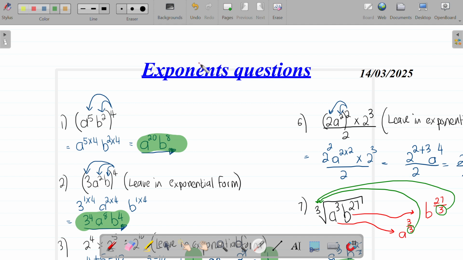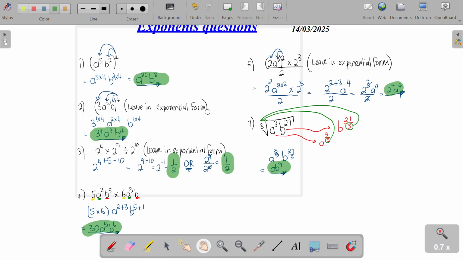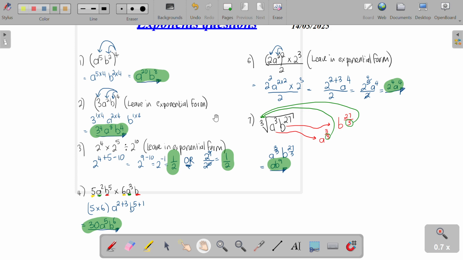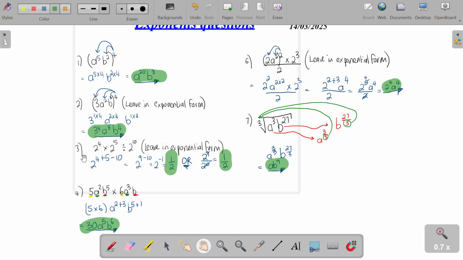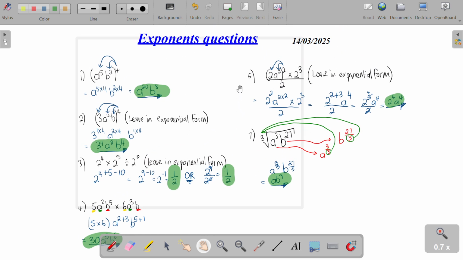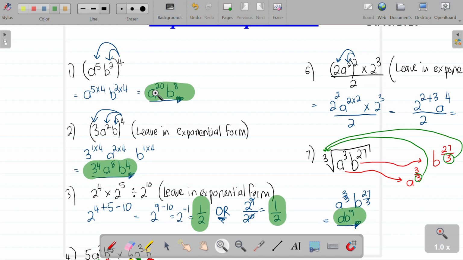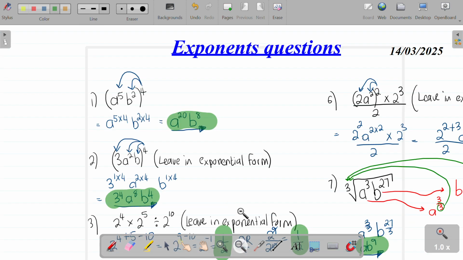What we're going to be doing today is another set of questions on exponents. If I zoom out, you'll see that I have about seven. Did I miscount? One, two, three, four, five, six. So I have about six questions for us today, and I'm going to take us through the different steps on how to do it. So why don't we jump right in? Okay, let's have a look. I think that's a bit too close.